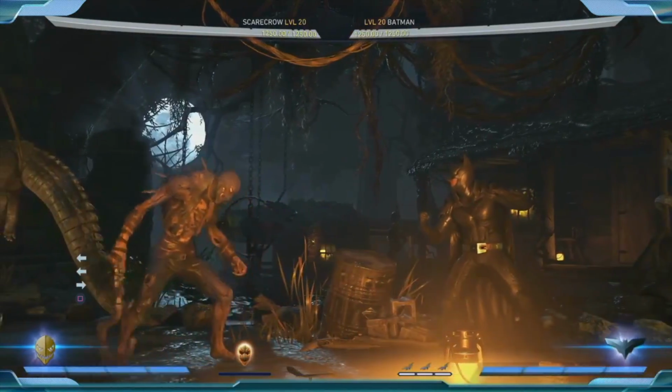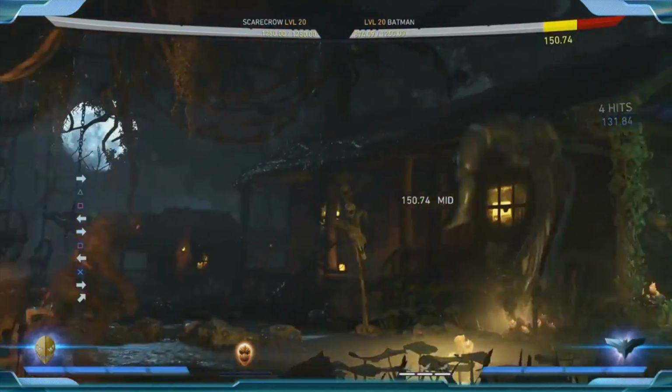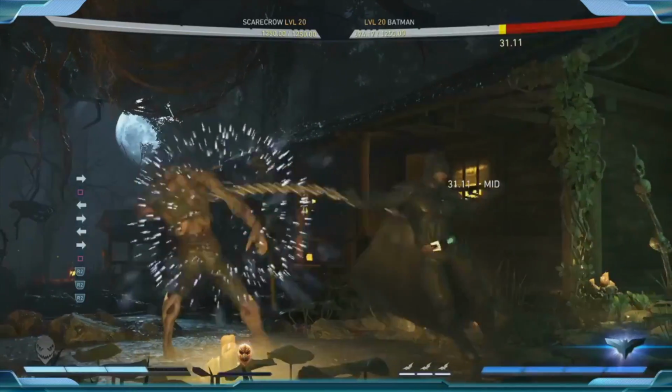He has this hook attack, which is a great combo ender. It'll knock him down and leaves him right next to you. It does a good chunk of damage, and the meter burn does even more damage and looks absolutely awesome.